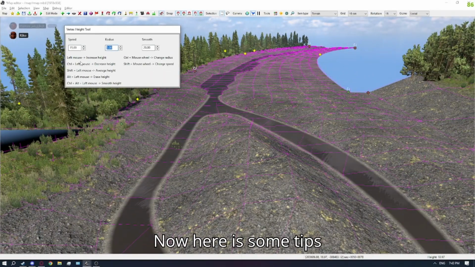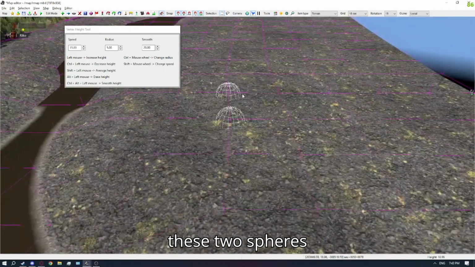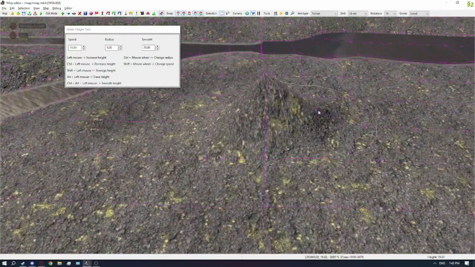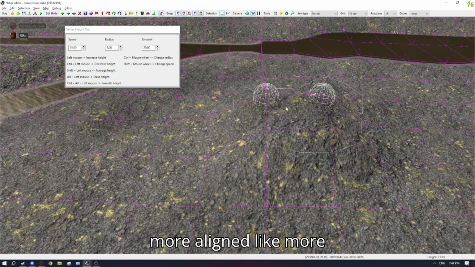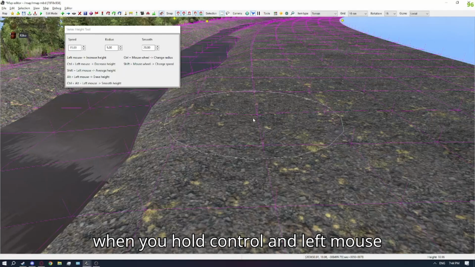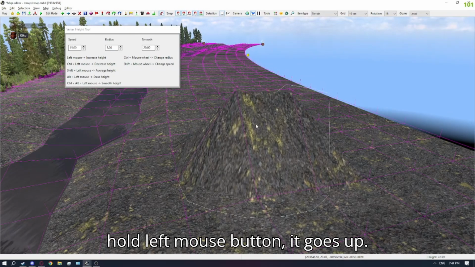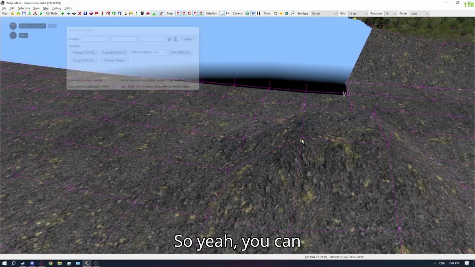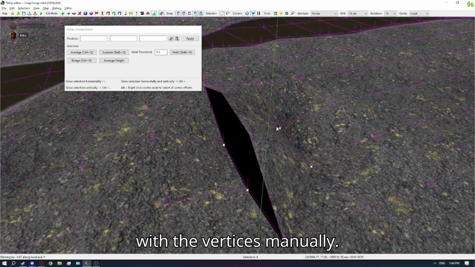Now here are some tips. When you use shift and left mouse, these two spheres make the two nodes more aligned, more perfect. When you hold Control and left mouse button, it goes down, and when you just hold left mouse button, it goes up. You can also mess with the vertices manually.